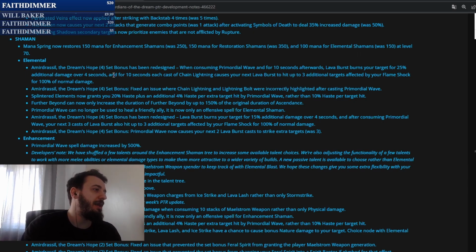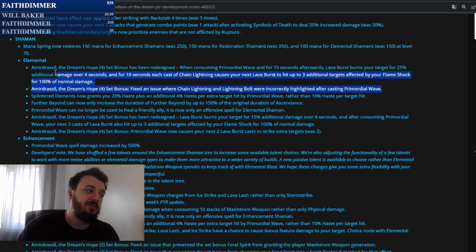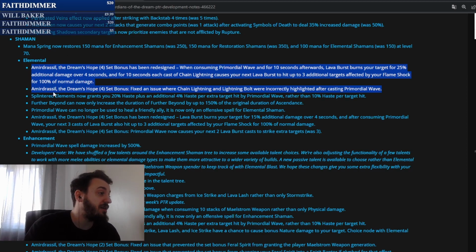So, Elemental Shaman has multiple redesigns on tier set pieces. The first two were the first iterations of the 4 set. This is gone, which is a good thing. I think it was very clumsy, I would say, to use, and it didn't really work for PvP at all. For PvE, I think it's also a bit cumbersome, so they did change it to something way better. I'm going to explain it afterwards.